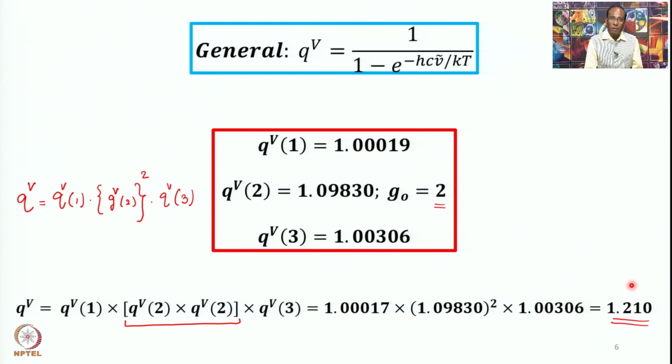The next partition function that we should discuss now is the electronic partition function, and we will see in terms of this order of the values where it falls, but that we will discuss in the next lecture.